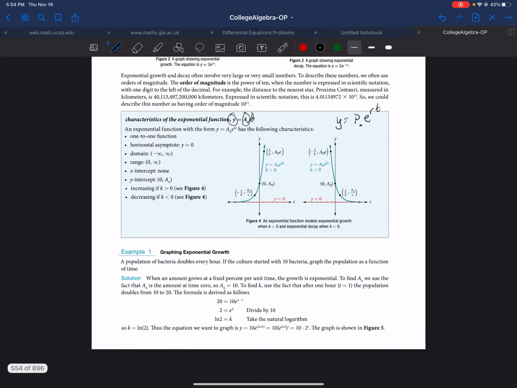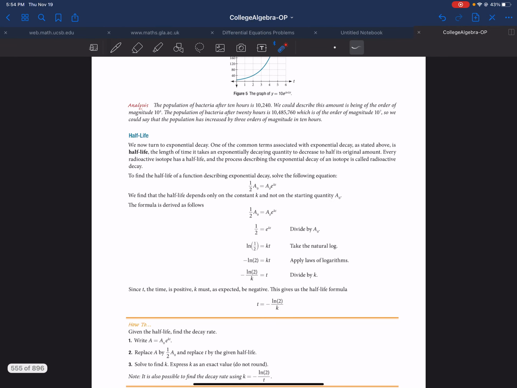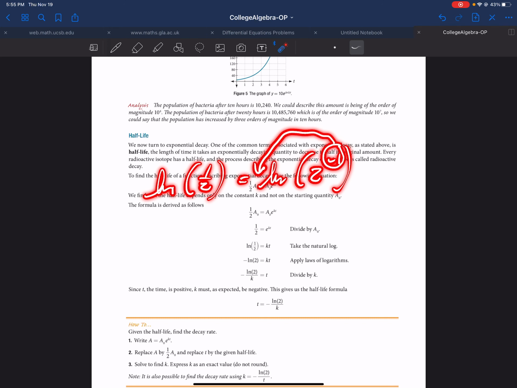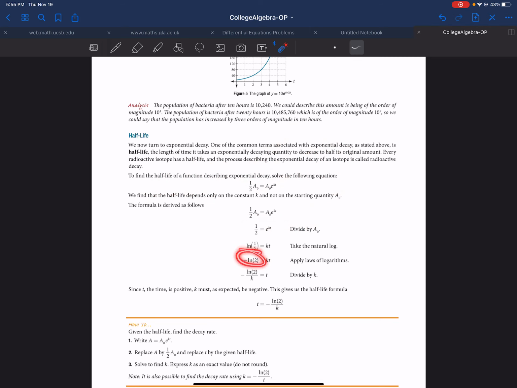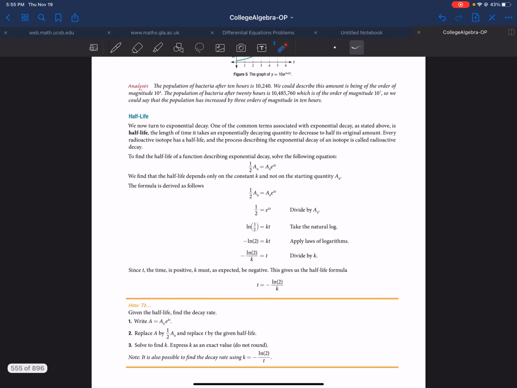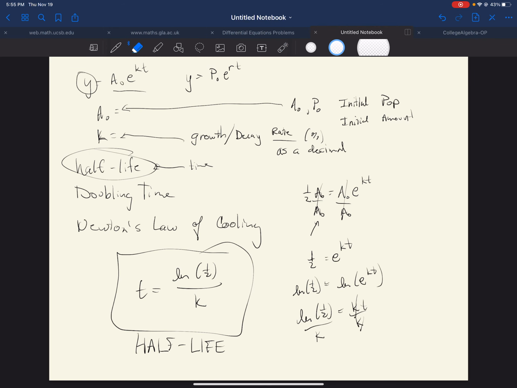In our textbook, when they talk about half-life right here, you can see they set it up the same. They do all of the same types of things. And then they move to this. I don't like this at all, and I'm going to tell you why. But here's all they did. They just said that ln of 1/2 is really ln of 2 to the negative 1 power. And then they said, let's bring that power down, and it's negative ln 2. And so that's how they got that value right there. Don't worry about that. I'm going to just erase this part, and we're going to move on to the next piece.